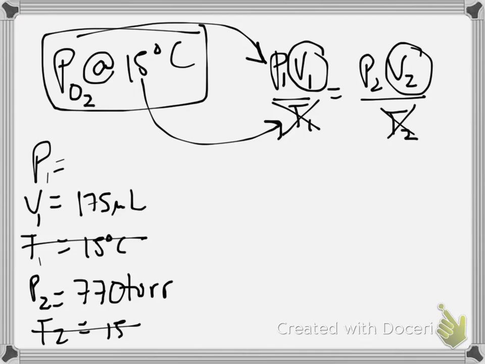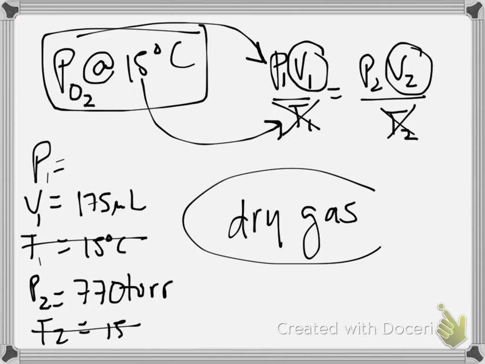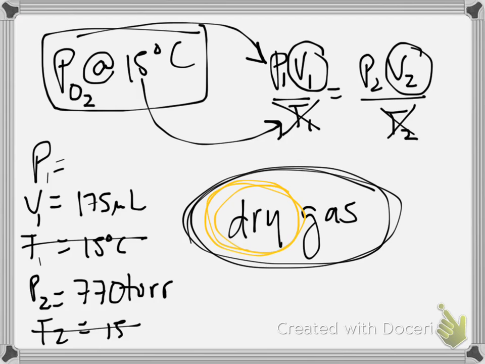In number 40, well, in this one too, the wording dry gas, what that means is you're subtracting out the partial vapor pressure of water. This is your clue: when you see dry, you have to subtract out the partial vapor pressure of water, because we're talking about a gas that was collected over water and we have to get rid of the pressure of the water so that we know the pressure of the dry gas. So that's your clue.